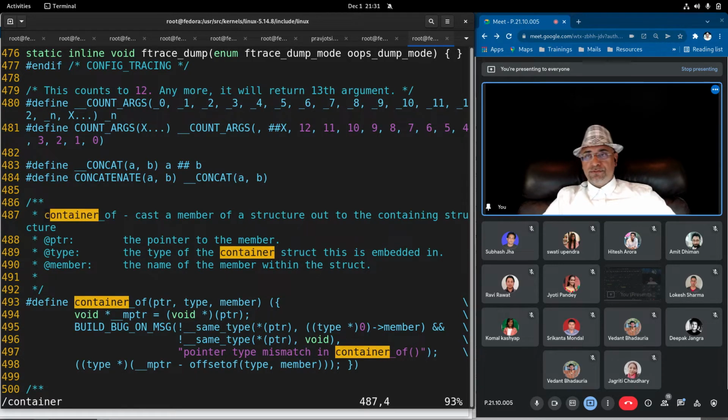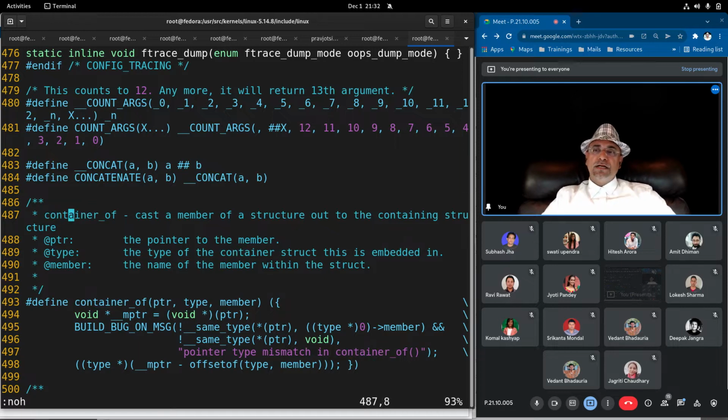Container_of, here it is. Container_of macro takes 3 arguments. Okay, the first is the pointer to the member in inode.